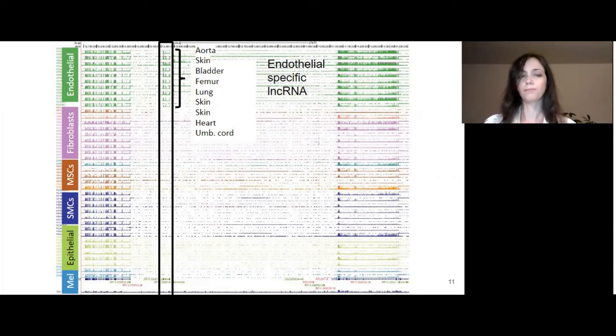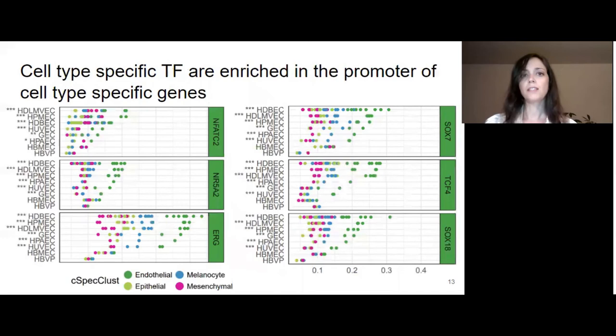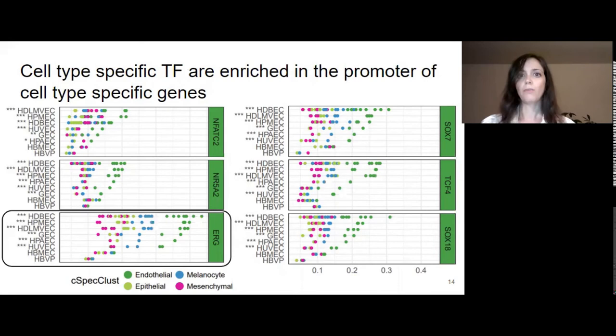Amongst the cell type-specific genes, we identified 56 transcription factors, which form highly correlated clusters, depending again on the cell type. We used the transcription factors for which there was a known DNA motif, which are in squares, to filter regions of open chromatin defined by DNase-seq. This slide is a bit complicated, but basically, we looked if cell type-specific transcription factors have more predicted binding to the promoters of cell type-specific genes. So, for example, if you look at ERG, which is an endothelial-specific transcription factor, we find accessible ERG motifs more often in endothelial-specific genes than in other genes in endothelial cells. In this slide, I'm showing only endothelial-specific transcription factors. We have a similar result for epithelial genes and mesenchymal genes, but I won't show it here in the interest of time.